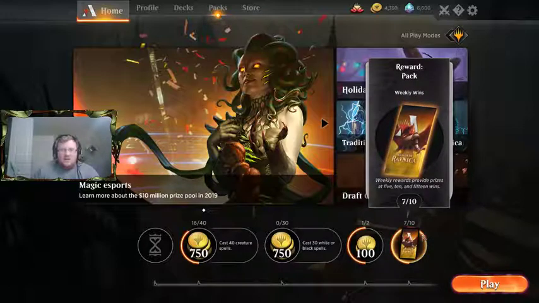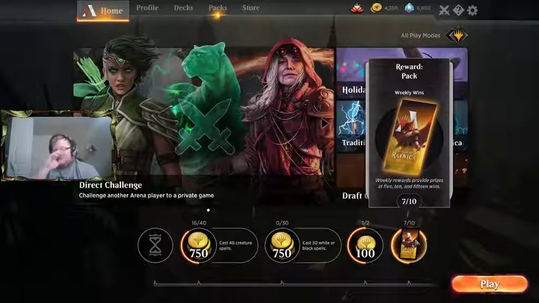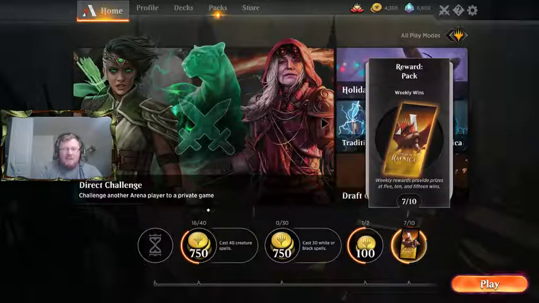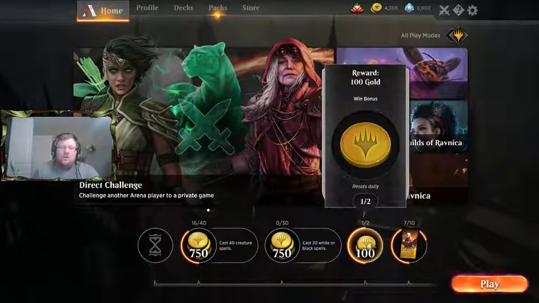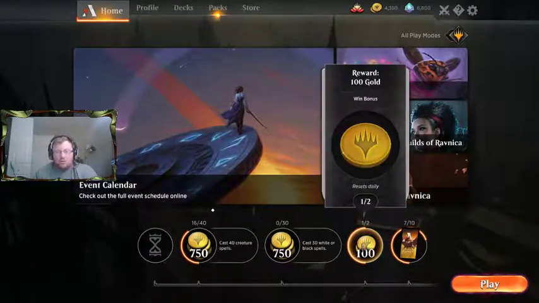So it says here weekly rewards: you get a pack every 5, 10, and 15 wins each week. So you are rewarded for playing the game more often. You're going to get gold, which is just their in-game currency. You're going to get some amount of gold each day with your number of wins. I think that goes up to 15 as well. So you can win 15 games a day and get gold and random cards.